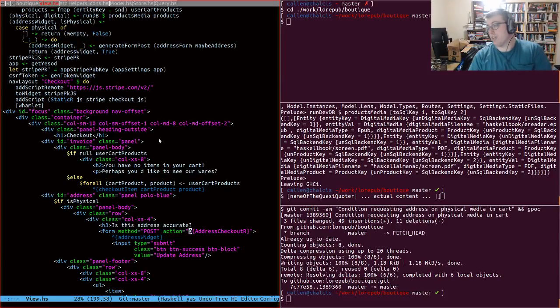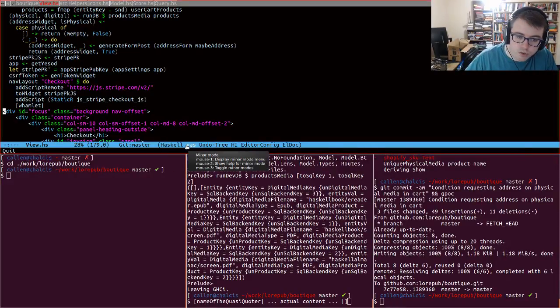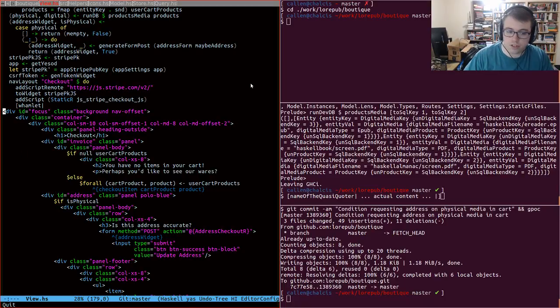Danny Fritz said Vim understands Hamlet as an HTML syntax block. I have no idea what Vim does. This is Emacs. Yeah, I don't know. I think Haskell mode knows to switch the mode, because that's all that's really in scope here, at least I think. Hold on. Yeah, I've got Haskell mode, snippet, undo tree, Haskell indent, editor config, and LDoc. So the only relevant one is Haskell mode. So apparently Haskell mode knows how to do that the right way. I don't really think about it. That's a good question, though. I guess I just gotta take it for granted. I don't think it always did that. I don't know when they changed that. I just update my Haskell mode periodically, and stuff changes, and I don't really pay much attention beyond that.